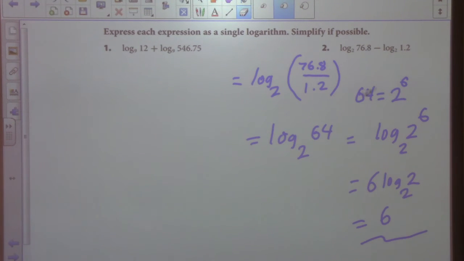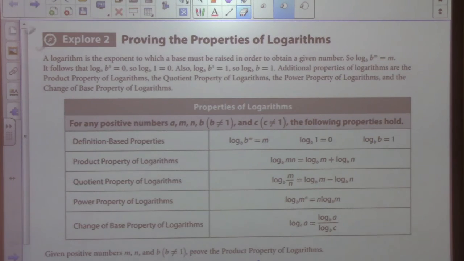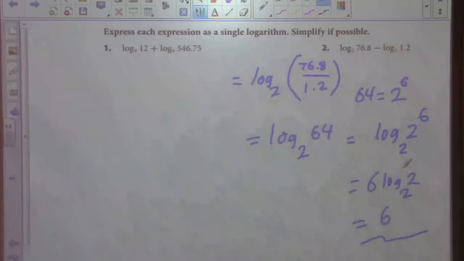So then you plunk this 2 to the 6th power in for 64, and using the property of logarithm right here, this property of logarithm is how you get that 6, because remember we had log base 2 of 2 to the 6th. That 6, which is n here, goes right out in front. So that's how you get 6 here. So now you have 6 log base 2 of 2, and then you go back up here. If you have log base b of b, that's 1. So all these are steps that one by one get you from here to here.